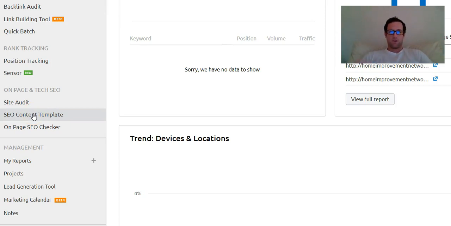You can type in the keywords you're trying to rank for within a blog post or a given piece of content, and it's going to list all the different factors that go into that keyword ranking for that page. So it'll tell you what sort of word count you should hit, how many variations of the keyword you should use, how many semantic terms you should use, how many synonyms, headlines you should use, all this kind of thing. It's a really great tool. I've been using it for my content.